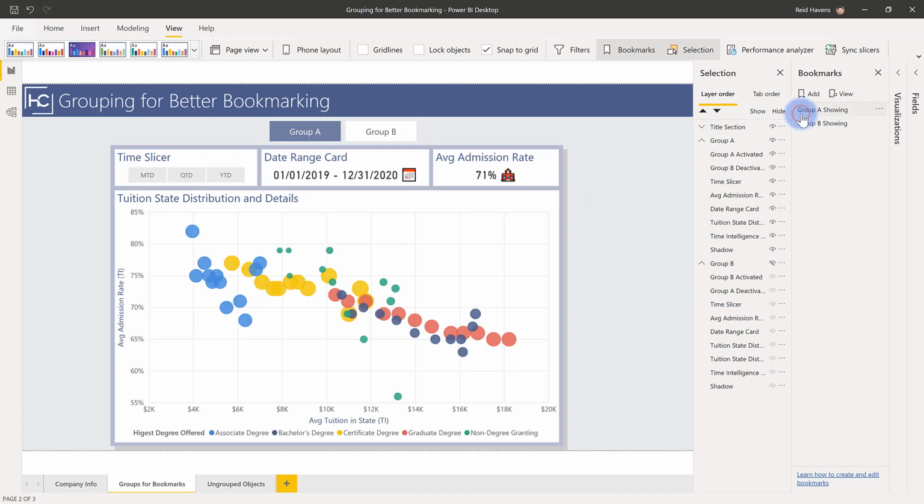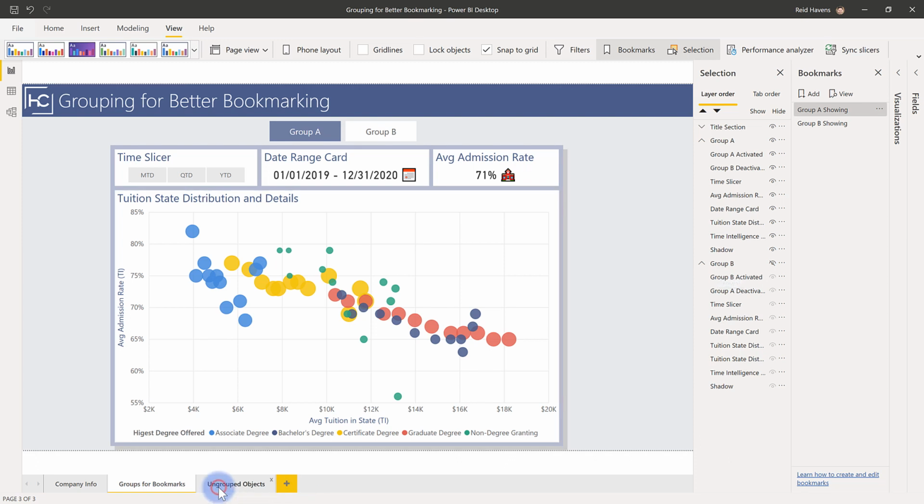If I select Group A, notice that that newly added visual in here is getting hidden. That's because the bookmark itself is toggling the selection of the group. So anything inside of it that I add or remove automatically gets toggled with that visibility option as part of the bookmark. So to update the bookmark itself means that I don't actually have to go in here, select any new visuals and select update. All I have to do is make sure that that visualization or object gets added to the actual group itself. So I find this much easier to do updates with when I use groups, especially when toggling visibility like this.